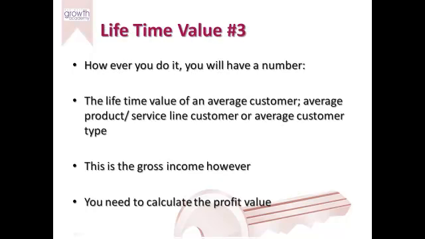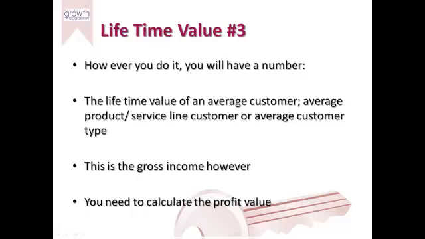Now, however you want to do it, if you simply take the total income of all of your customers from a particular year or year to date and divide it, or you want to go into different customer lines or different products, however much detail you want to go into, which will depend on the type of business and your complexity, you will come up with a number, which is the average value of that customer, the average income from a customer in that particular group. It might be your average customer, or an average product or service, or a different customer type, but whatever, you will have one or more numbers.